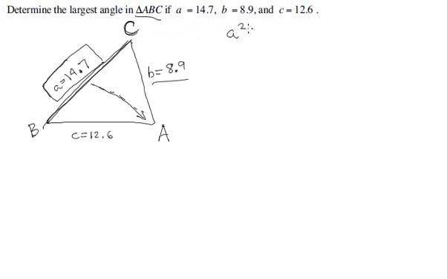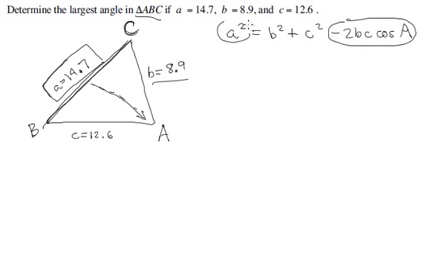So, right out of the box, here's what the cosine law looks like. A squared is b squared plus c squared minus 2bc cosine A. Today they want us to find this angle, so it's actually A, capital A, that I want to isolate here. That is going to be, let's see, I'll take this term over to the left. This term goes to the right. I never did memorize this in the cosine form, I just have to work through this every time. Space in my head is at a premium, so if I can avoid memorizing something, I certainly will.